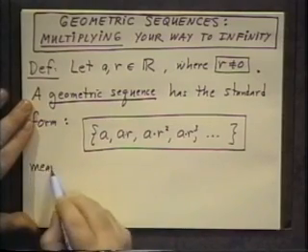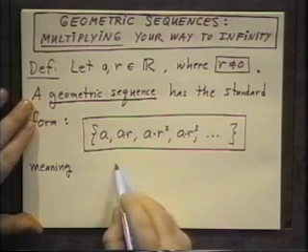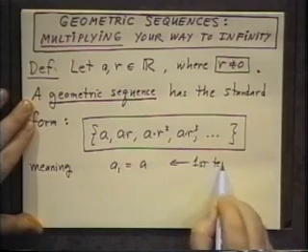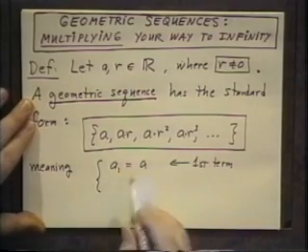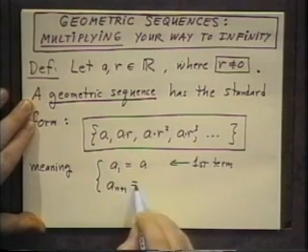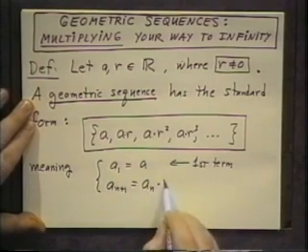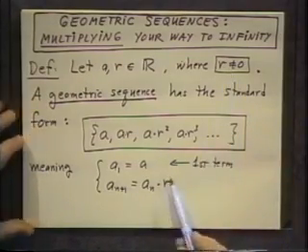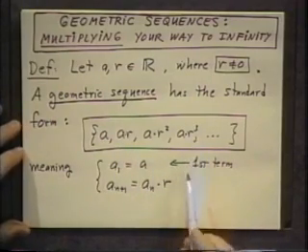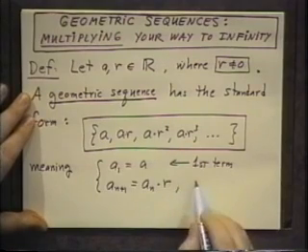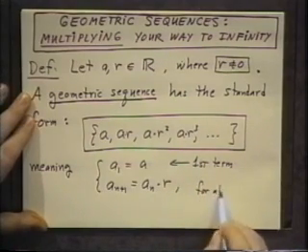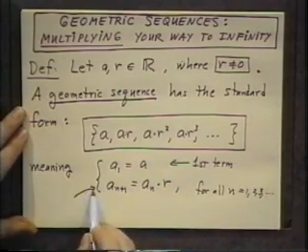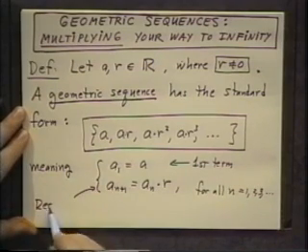Meaning, let's say what we mean here, that a1 is equal to a, and of course that's what we'll refer to as the first term, because that's what it is. And then a sub n plus 1 is simply the previous one, a sub n, times this number r. And you can see why we're choosing r not to be 0 here, because if r is 0, then all these other terms turn out to be 0, and this is a very uninteresting sequence. And this will be true for all n equal 1, 2, 3, etc. out to infinity. And as you recall, this kind of a definition is a recursive formula.